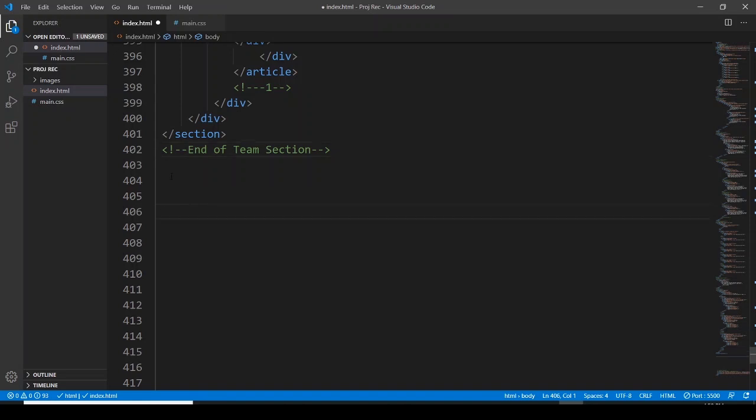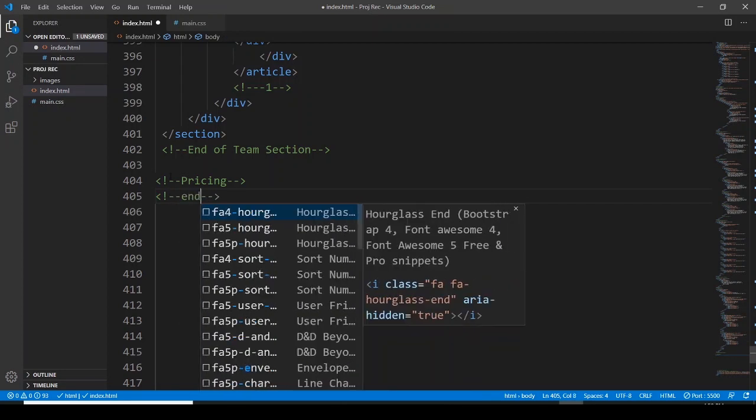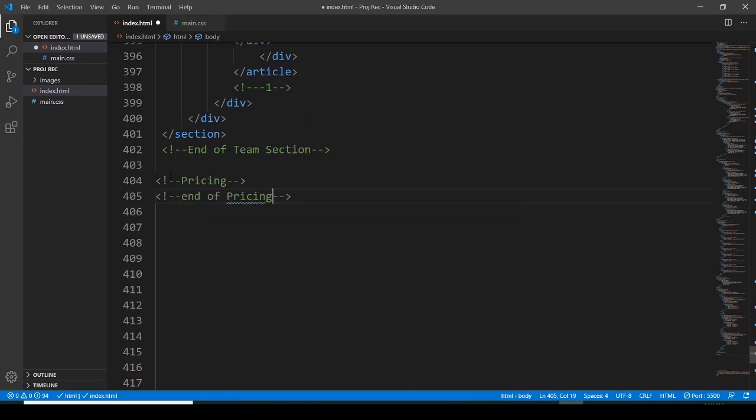Okay, now I want to create a markup for the pricing section, and for that let's have the pricing section here. So the pricing, and then end of pricing.